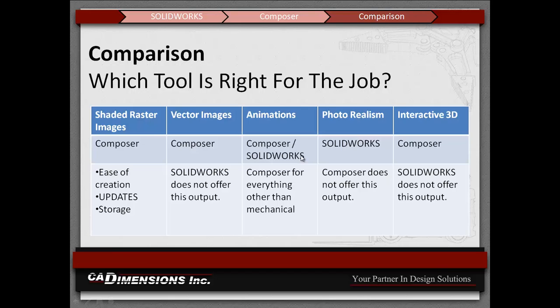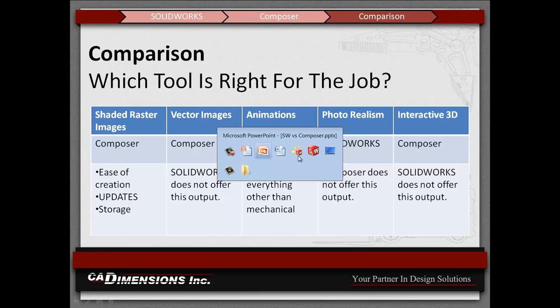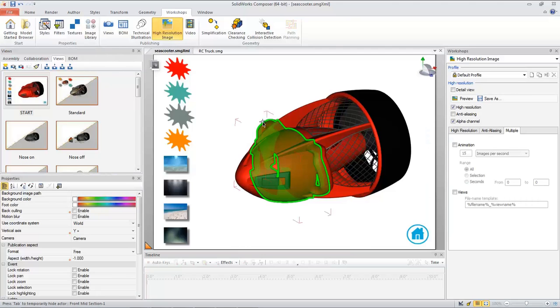So I just talked about the interactive stuff being, in my opinion, one of the coolest things that we have as an offering from the Composer side. So here's an example, and if you've ever talked to me about Composer, which I'm sure many of you have, I've probably shown you this model before because I think it's one of the coolest techniques out there for using interactive content in Composer.